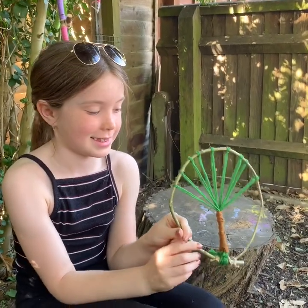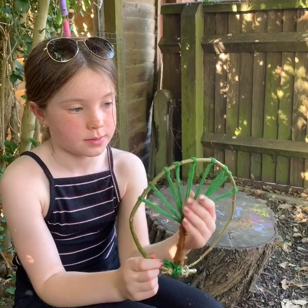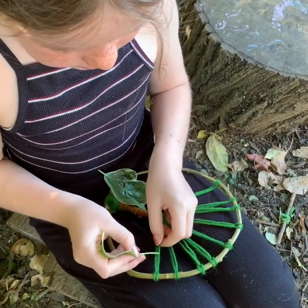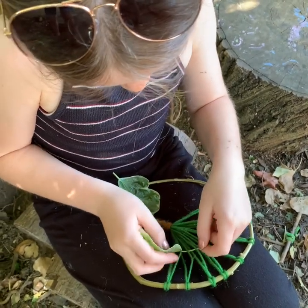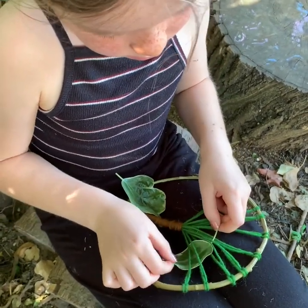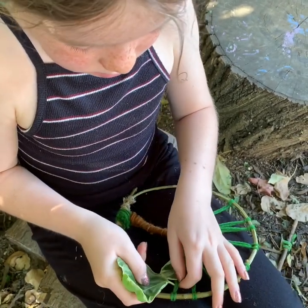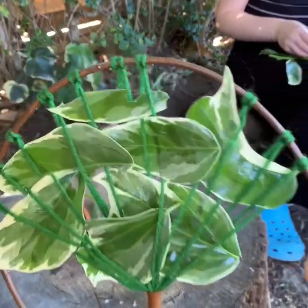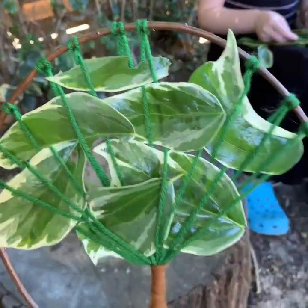Here is Megan's tree trunk and branches. Now you've got a bit at the top that you can use for weaving, which is where the leaves come in. Next, take the leaves and weave them through the strings at the top — this is going to form the canopy of your tree. Remember, when weaving with the next leaf, go the opposite way to what you've done before, and then it will secure different leaves. You can see I've woven different ivy leaves in and out to form the canopy.